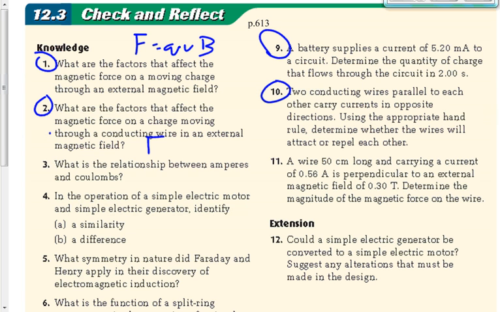Well, the equation that describes that would be F is equal to I times L times B. What factors affect the force on the conductor? The current, the length of the wire, and the magnetic field. And, of course, we know the angle matters as well, right? The direction matters as well. So if the wire is perpendicular to the field, this equation applies, it's all good. If it's parallel, the force is 0. So obviously, the orientation of the wire relative to the magnetic field makes a difference as well. So first one, it's QVB and theta. Second one, it's ILB and theta.